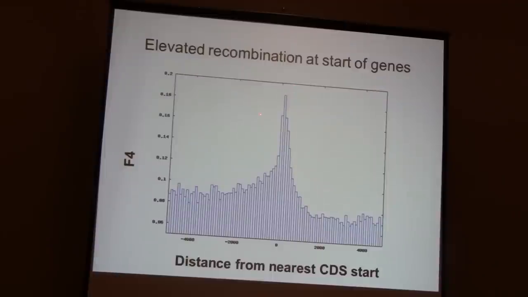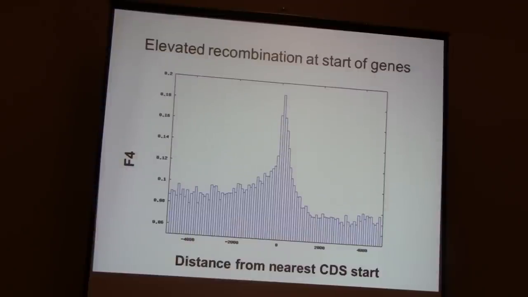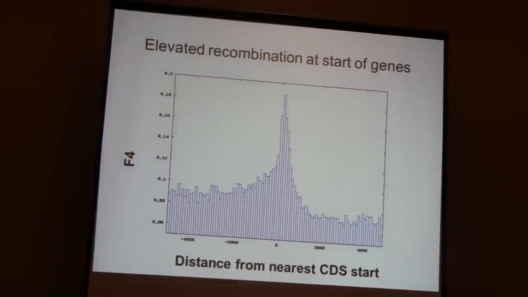When I first saw that, I couldn't quite believe it. I had picked the first exon because it's more well-defined in annotation — this is where coding starts — as opposed to where transcription starts, which is a little more ambiguous. Nonetheless, it's right at the first exon that you see the strongest signal. That puzzled me at first, but I think I know why now, and I'll show you in a couple of slides.